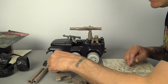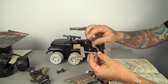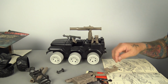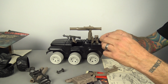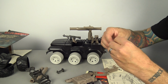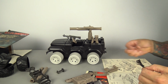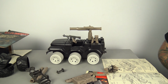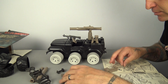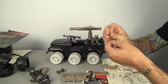Step F. Okay, we now need to assemble the winch part at the front. So again, we have another sprue. This is the front and back parts of the winch assembly and the tow hook. I'm going to break those off the sprue. Okay, and we've got the black tow rope. Trying to remove the tape from here. There we go. Okay, unravel the tow rope. Now, where did I put the tow hook? Whoops. I threw the tow hook away with the sprue. Good job, I only just placed it down to my side and then threw it in the bin.